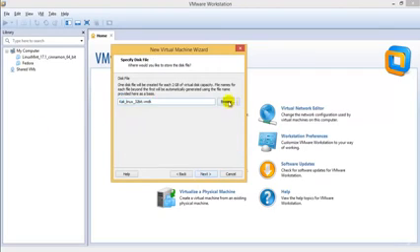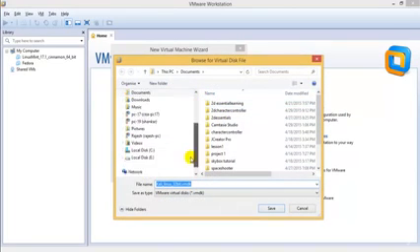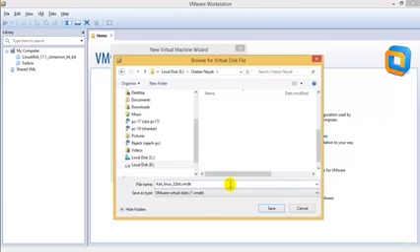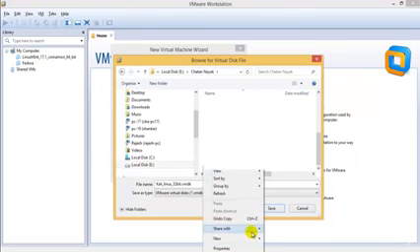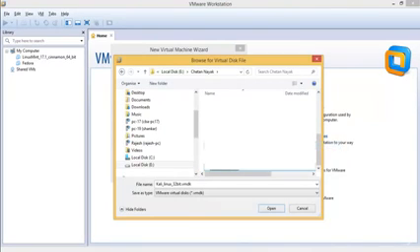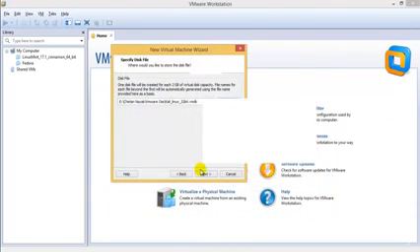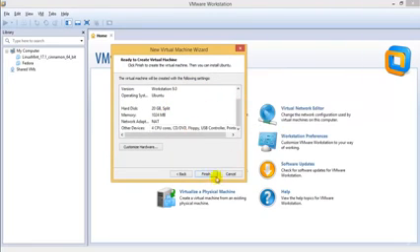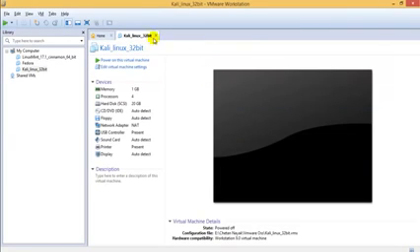I'll click next, and I'll go ahead and select a place where we need to install. I would suggest using the same place where you created Kali Linux. So I'll just go ahead and make a new folder. Is there an option over here? Okay. Where OSs, and I'll go ahead and save it over here. Perfect. Next. As you can see, VMware OSs, and we have everything over here. Finish. Perfect.